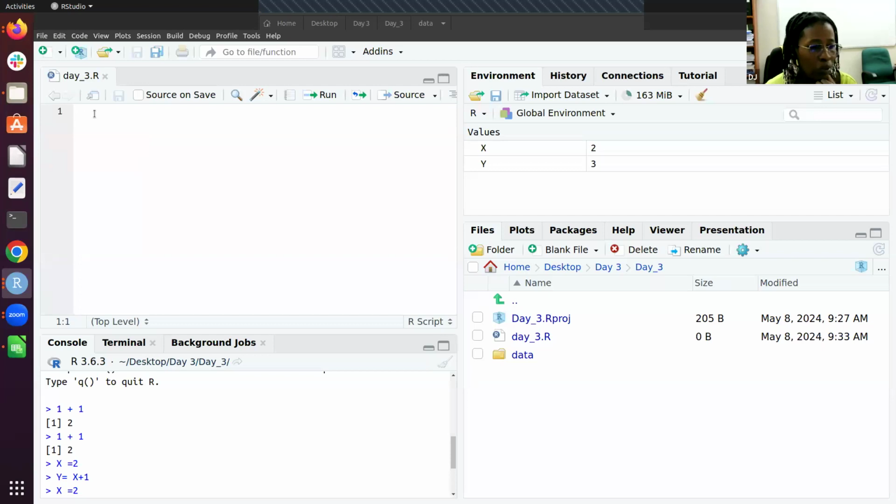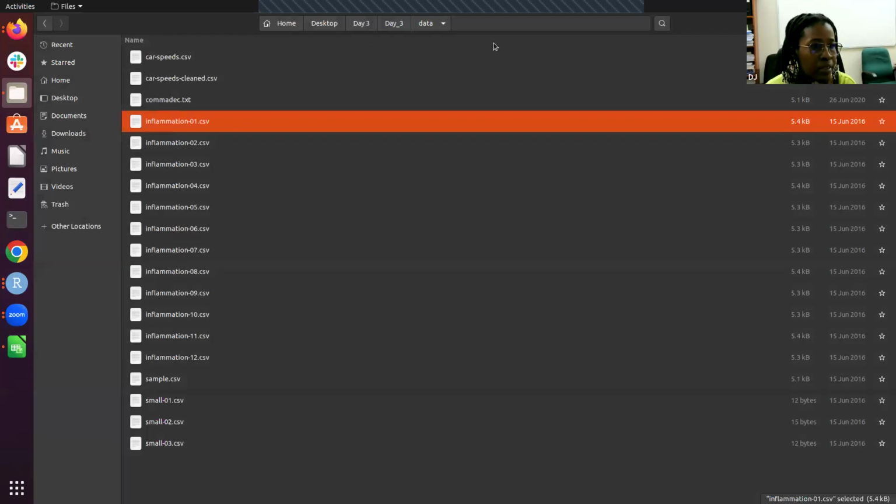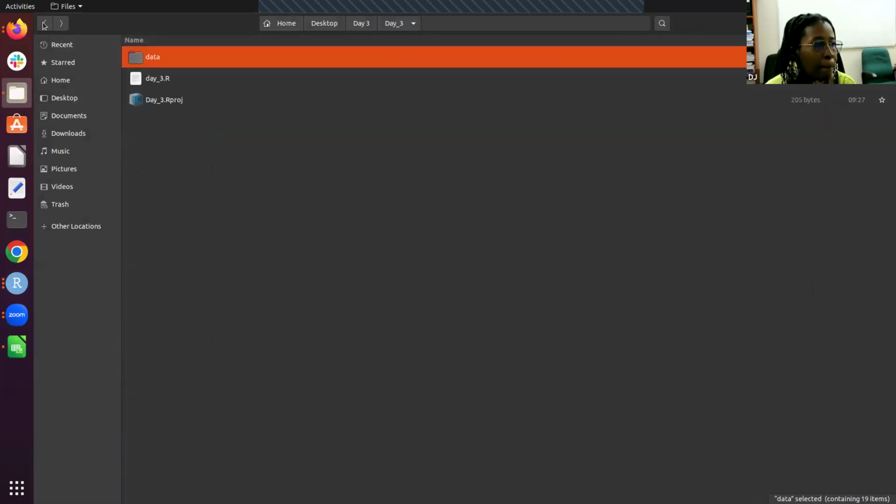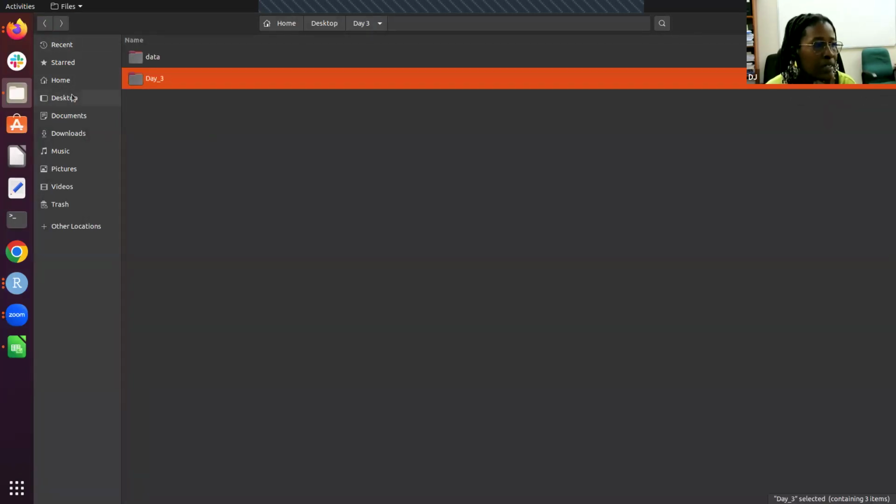So this is what we'll be going through. Now I'm in my working directory. Does everybody have the project, the script and the data in the same working directory? Just the data file, how did you add it to RStudio? Oh, I didn't add it to RStudio. I added it to my working directory. This is where I had it, on my desktop.